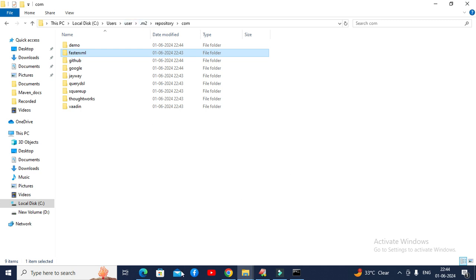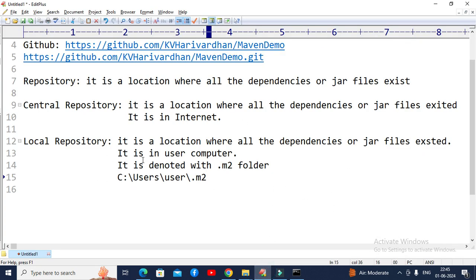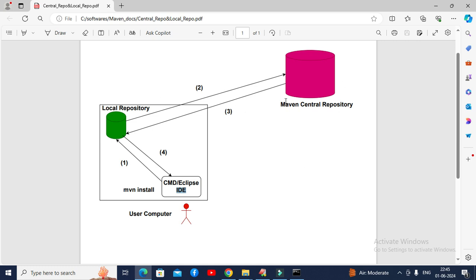Then for the second request onwards, as I mentioned, for the first request it will first search dependencies inside the local repository. Those will not be available. Then it interacts with the Maven central repository, downloads those dependencies into the local repository, and Eclipse or Maven use those dependencies. For the second request onwards, it will not interact with the central repository. First, it will check the local repository. If it is not there, then only it interacts with the Maven central repository. This is the process Maven will follow generally. Okay, and then I have mentioned here, you can see, central repository, local repository, everything I have mentioned, and a clear explanation with this diagram as well.